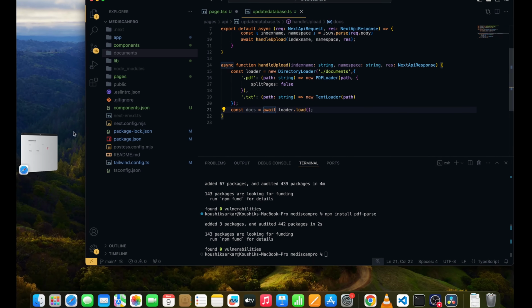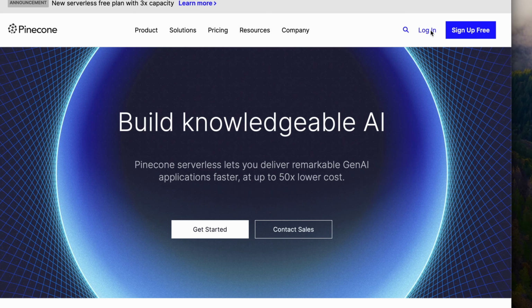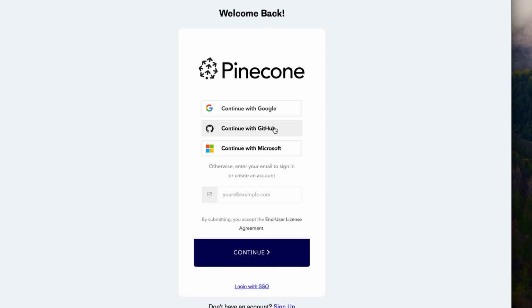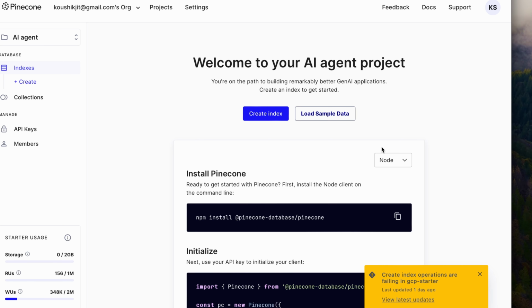the Pinecone website. So here you can log in using either GitHub or Google. I'm going to use GitHub. So when you load for the first time, you will see an empty dashboard. You will not have any indexes. On the starter plan, you can create only one index, but that's fine, as you can partition that one index using namespaces, which will allow you to create multiple knowledge bases within one index.